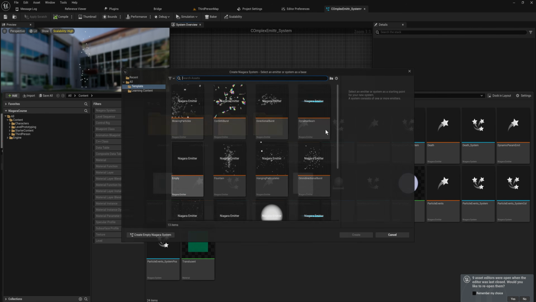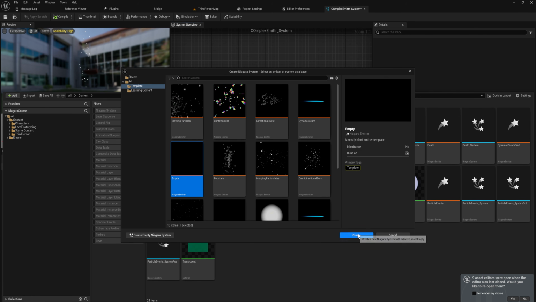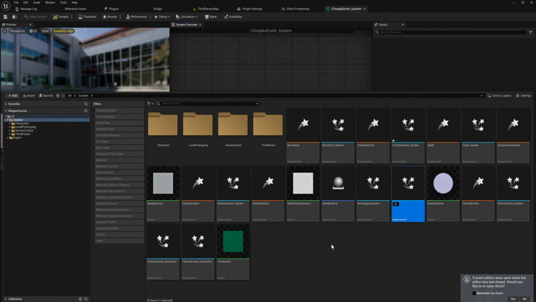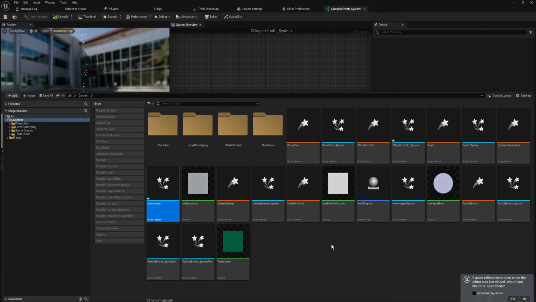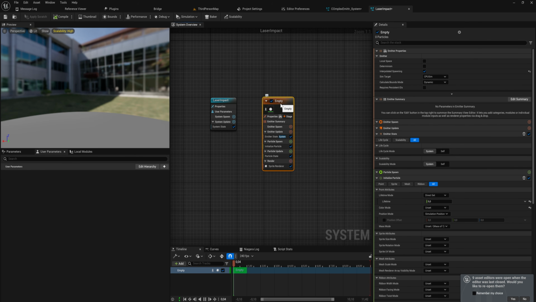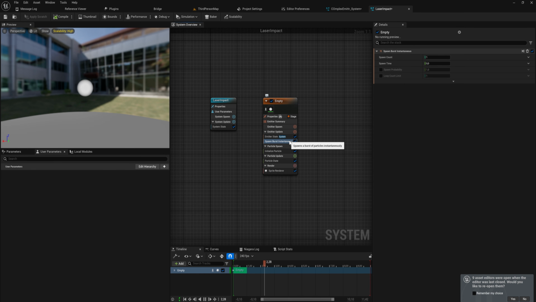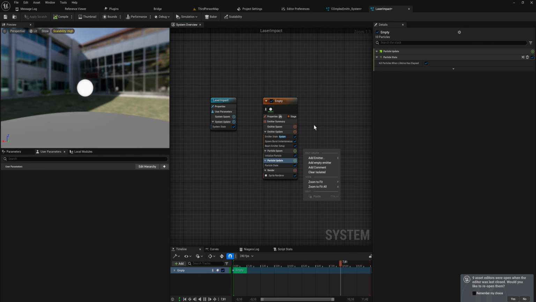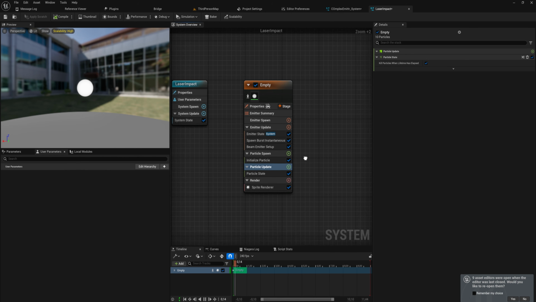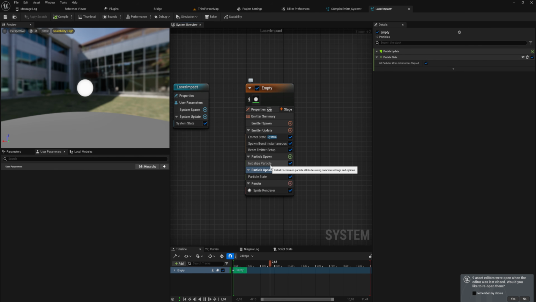So let's just start by making a Niagara system. It's going to be an empty system, and we'll call this our laser impact. Let's do the actual laser bit first. So emitter update, what we're going to be doing is we'll spawn burst instantaneous, and we're going to set up a beam emitter setup. For the time being, let's set the spawn count to something like 10. We're going to set this more programmatically in a moment. But first, I just want to add in all of the little modules here so that we have what we're going to be working with, and then we can start tweaking things a little bit.